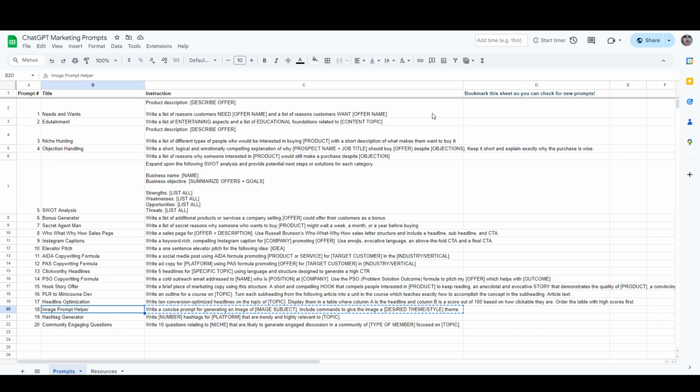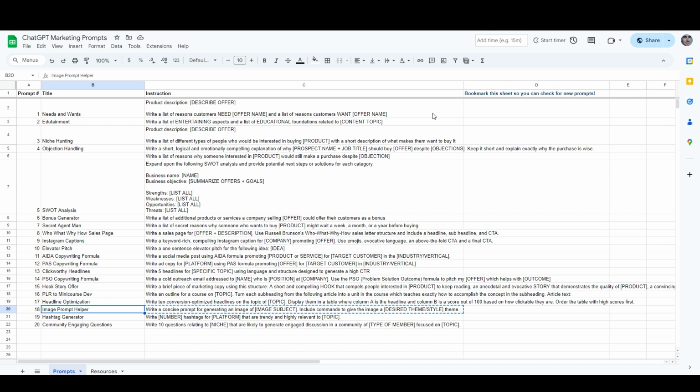And the other thing I'm going to link to in the description is right here. This is my list of ChatGPT marketing prompts. There's only 20 on the list right now, but as I always say, it's actually much better to have fewer ChatGPT prompts to work with and understand how they work, because then it's just easy to come up with additional follow-up prompts on the fly that are actually going to be useful.